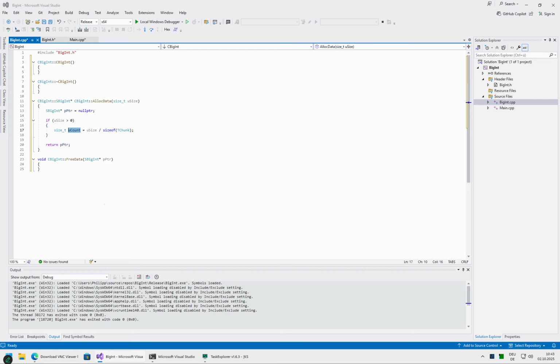So what we need to do is find out if there is something left, and we just do it using the modulo operation. Size modulo. That's kind of the opposite. It just gives you the remaining part. So if this is not 0, then we just increase the count by 1.